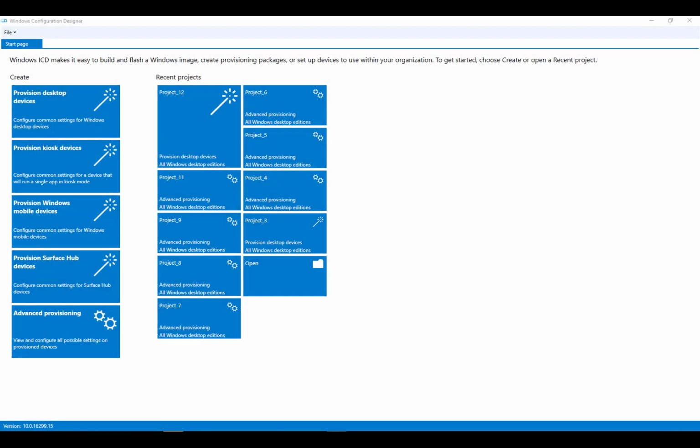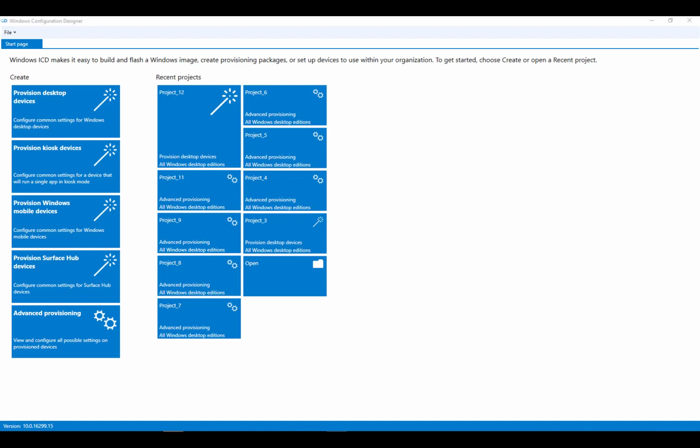Provisioning, not imaging. Provisioning is a modern way of provisioning your Windows 10 devices instead of imaging. You already have Windows 10 on the device coming from your manufacturer, so why re-image it? And again, this is for a scenario where the device is brand new at the out-of-box experience, whether you just got it from the manufacturer or you've reinstalled Windows. And I can also show you a quick and easy way to create an unattend file to install Windows from a USB drive.